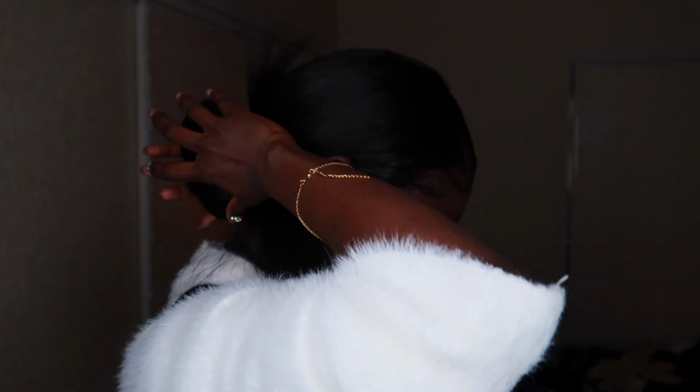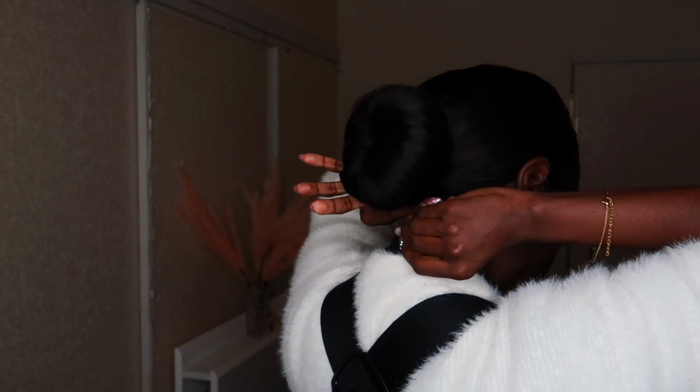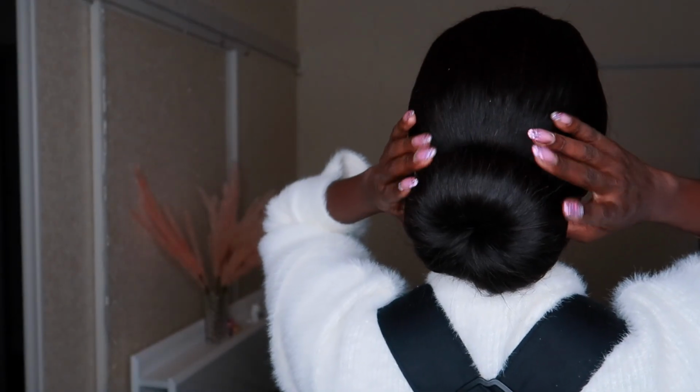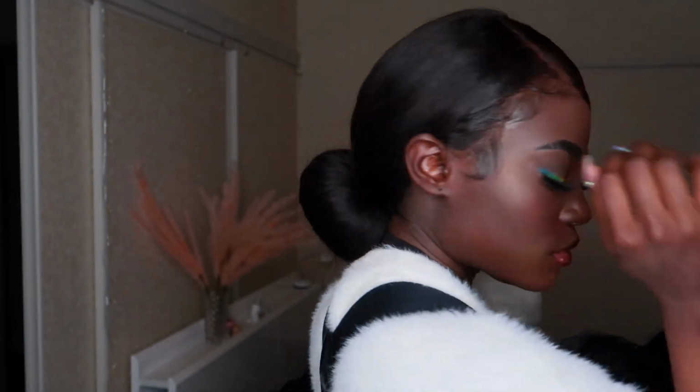Like, you gotta take me to rehab if you want me to stop doing baby hairs. And I personally feel like baby hairs do help to hide the lace a lot more. I don't care if the wig is $1 or $1,000, you can still tell that it's a lace. Like, I feel like with baby hairs, you gonna need a magnifying glass to figure this out.